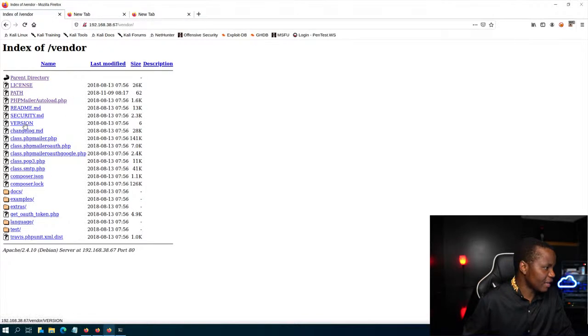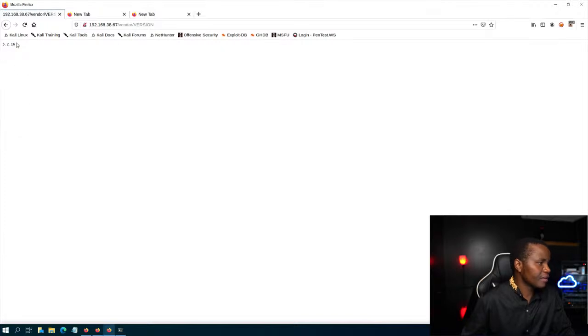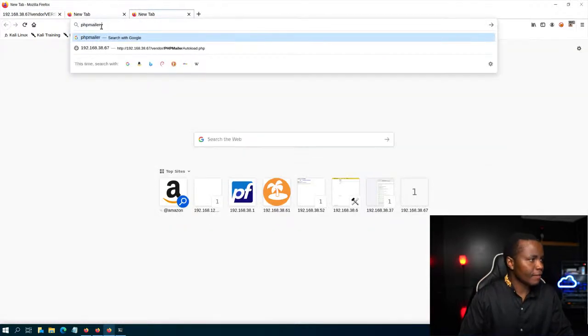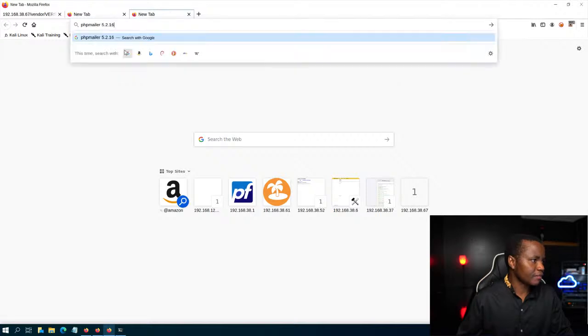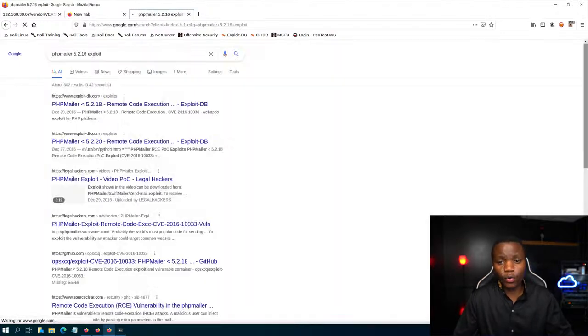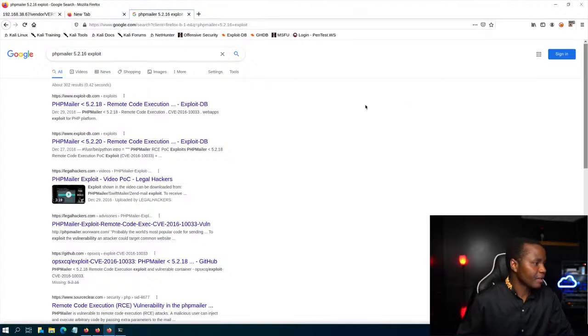So it's now just a matter of searching here for the version. We have a PHPMailer and 5.16 is the version. So the logical thing is, okay, and we have a version. And when I do these searches, I'm looking for remote code execution, because since I don't have a user or anything like that, remote code execution is going to be my best friend here. And look, we are in luck here. We even have a video for the proof of concept. So if you wanted to watch a video, you can.